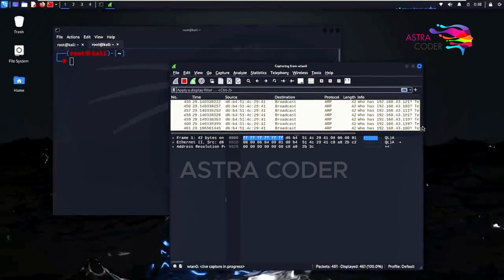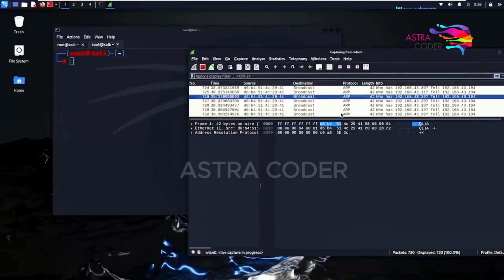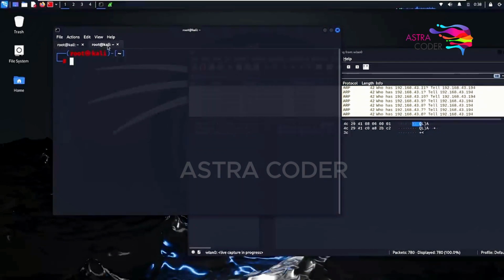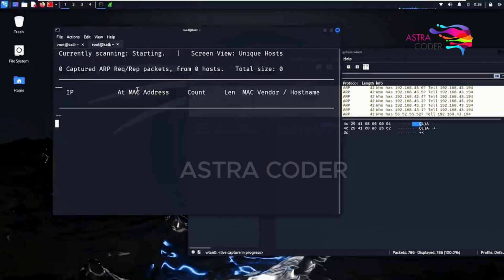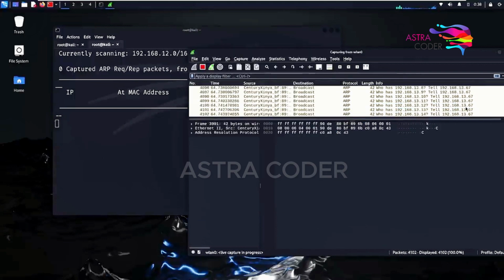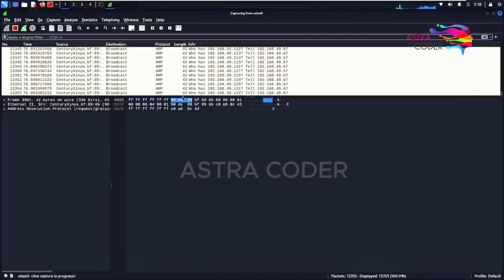This becomes particularly useful when attempting to hack into another system within the local area network, or when a hacker compromises a single user on the network and wants to pivot to a more valuable target, such as a database server. There are various tools available to hackers for discovering systems on a network. These tools operate by sending out gratuitous ARP requests, prompting systems on the network to respond with their IP addresses and MAC addresses. For example, in our Kali system, we have a tool called NetDiscover that can be used for this purpose.